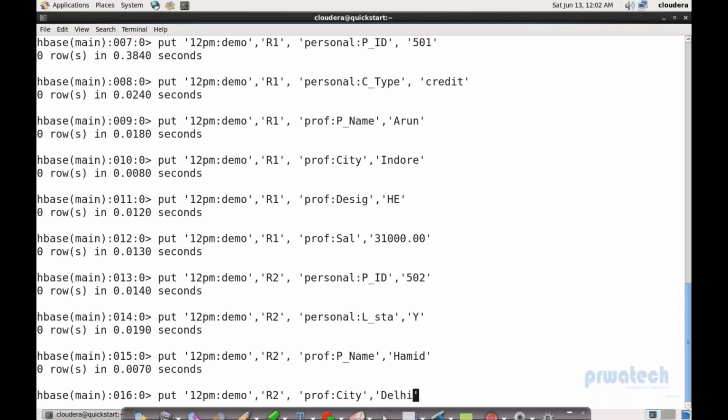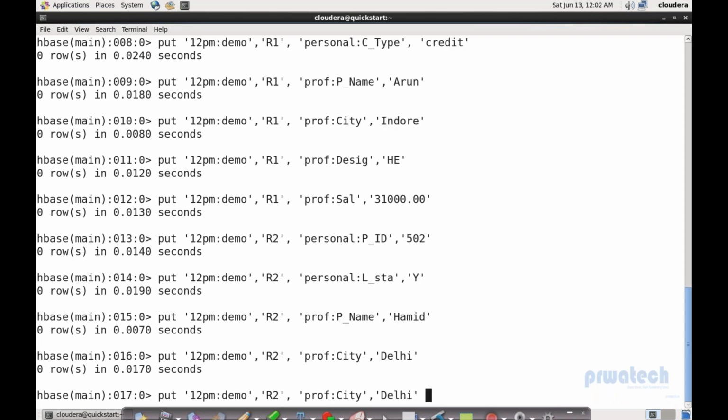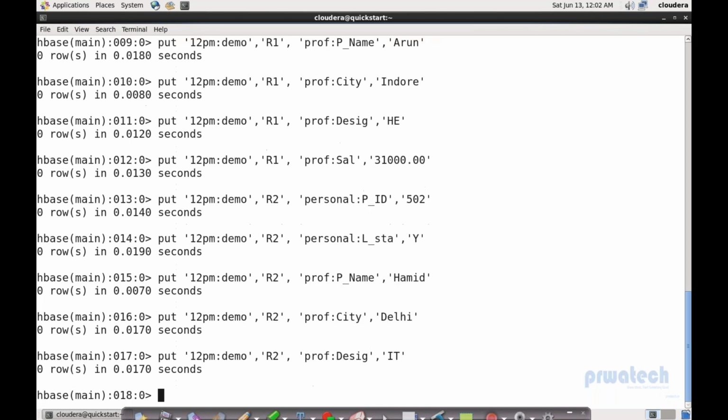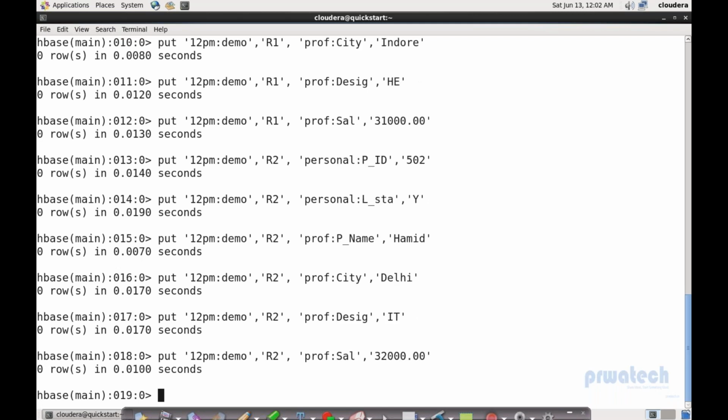Any city we'll take. Delhi. Then designation. Designation is IT, and salary. Salary is 32,000. Okay. R2 entry is done.